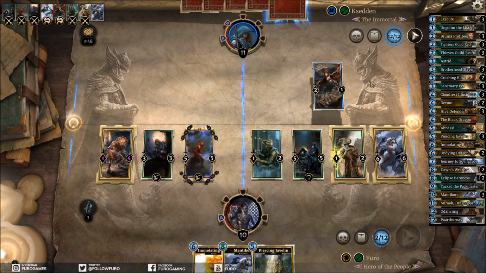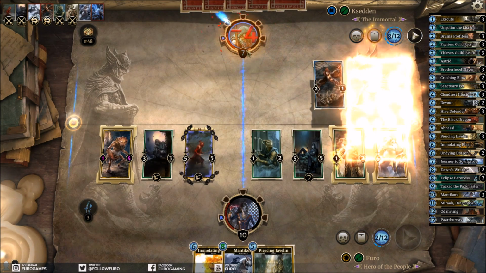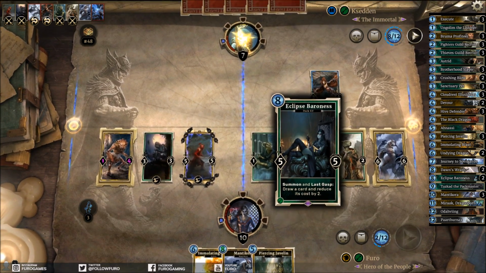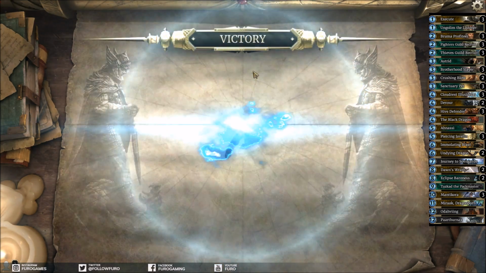On the other hand, it should also be hard for him to clear the board. So if he's running Ice Storms, then, for example, the Black Dragon is surviving. Oh yeah, he's hitting himself with the Lightning Bolt. That is nice. So if he would use Ice Storm, the Black Dragon is surviving, the Eclipse is surviving, and the Mantikora is surviving. But we are just winning this one against KC then with this Assassin deck.